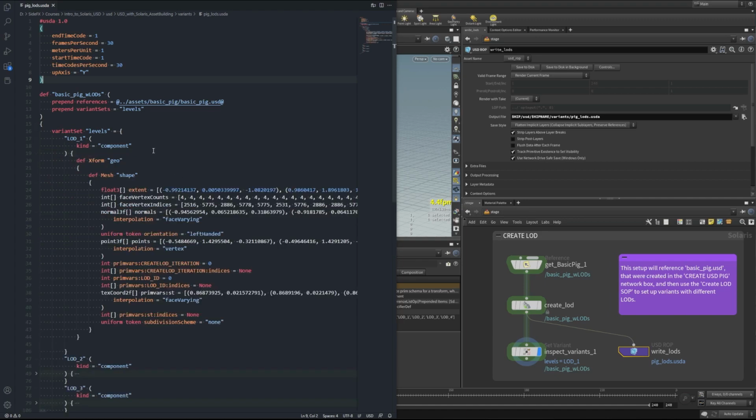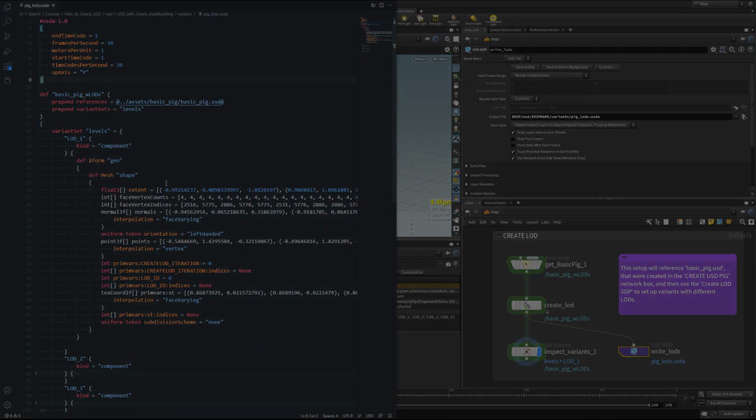The one negative thing about how this is being done here is that we're actually writing all of the information of that geometry into the variant, right? If you followed along with the previous chapters in this learning path, all this data is just explicitly written here. It's not really referencing it from somewhere else. So this really isn't a very USD way of working, right? This is baking all this information in. So in the next chapter, we're going to take a look at how we could actually reference geometry in as we're creating our own variant set, instead of writing it explicitly like we are here.